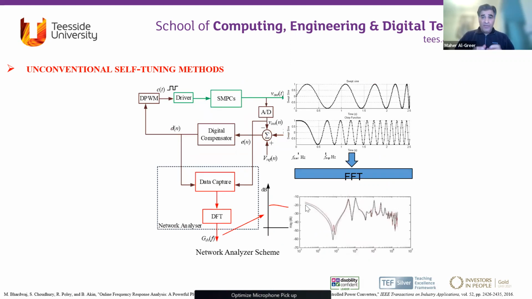This is a similar procedure. I think now this is a tool that is used at Texas Instruments. You can find that tool available in the DSP from Texas Instruments, and they follow the same procedure as the network analyzer scheme. Here they also use non-parametric techniques, but instead of injecting a pseudo-random binary signal, they sweep sinusoidal signals through the converter. Then they capture the signals after the swept signal, or the chirp signal, and apply the discrete Fourier transform to identify the Bode plot of the system. This is exactly a similar procedure to a network analyzer, but it is implemented in digital form and in real-time implementation.